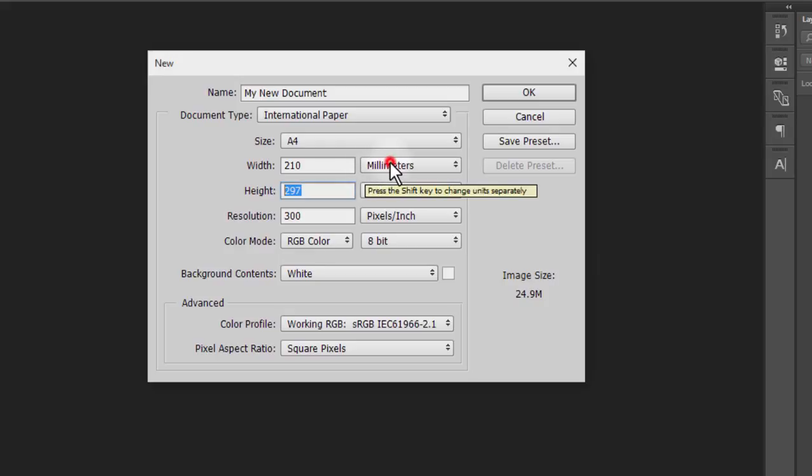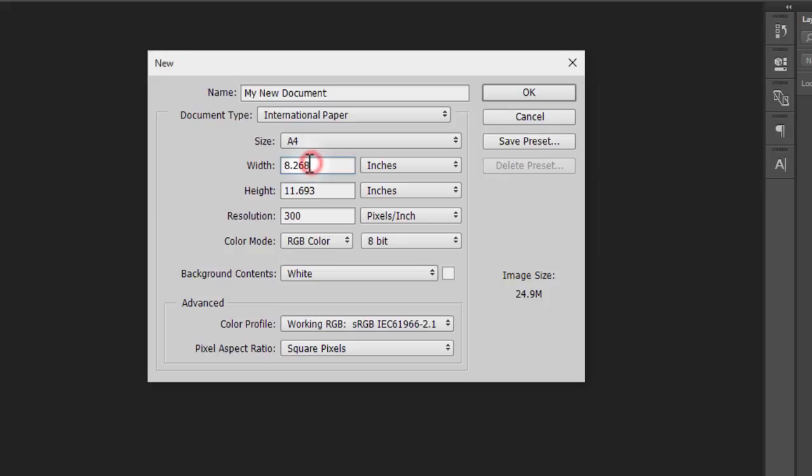Let me change the units to inches. That means the 210 millimeters is equal to 8.268 in inches, and the 297 millimeters is the same thing as 11.693 in inches. Isn't that cool? So you don't need to go through the stress of converting the sizes.